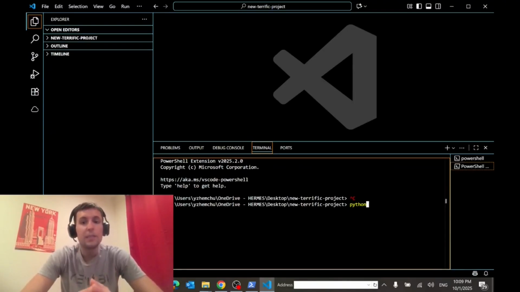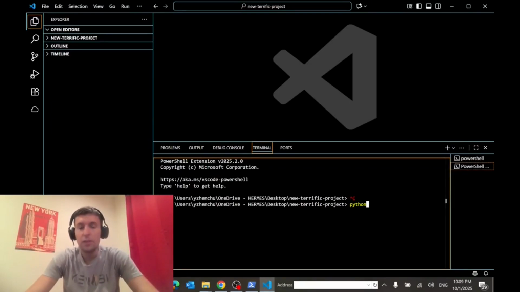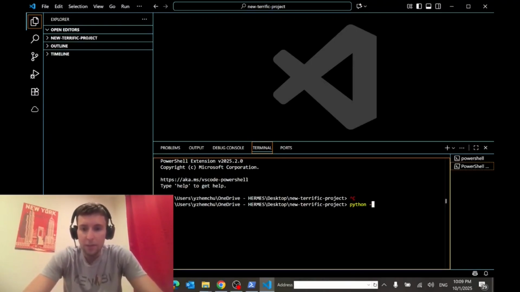And this is why it's very important to add it to path. Any program, it doesn't really matter where you launch it, whether it's Windows PowerShell or VS Code Terminal, it's basically the same. You need to give the right instructions, then your computer will understand what to do. So to create the virtual environment, we need to start with python, then -m, then venv.